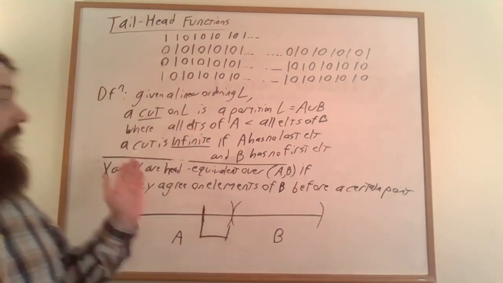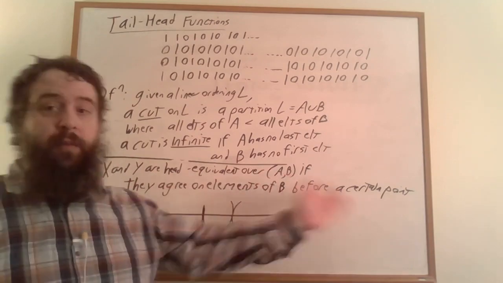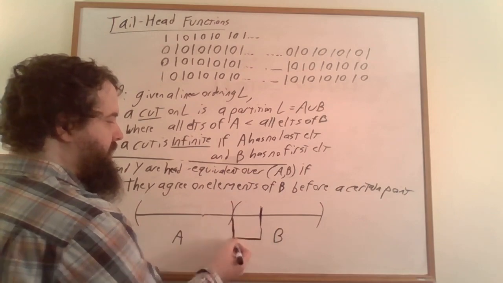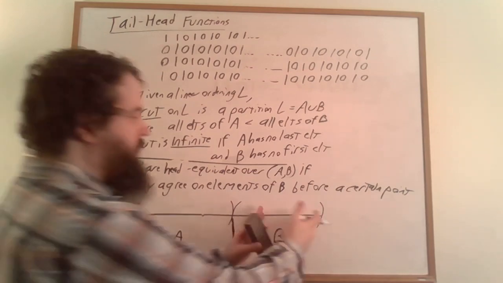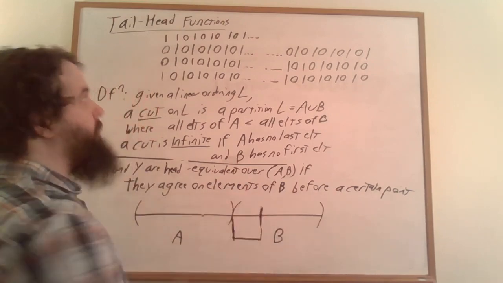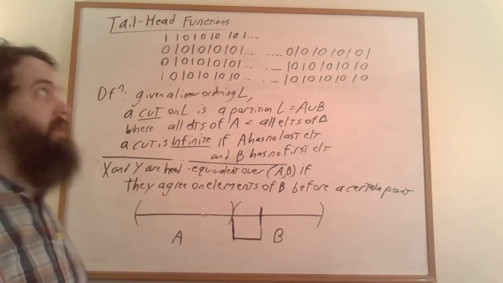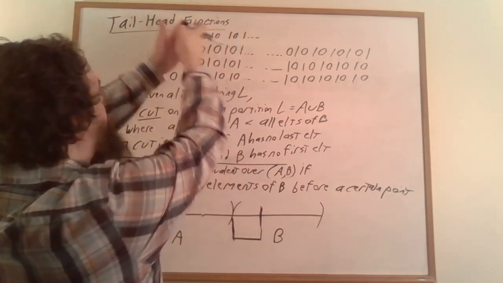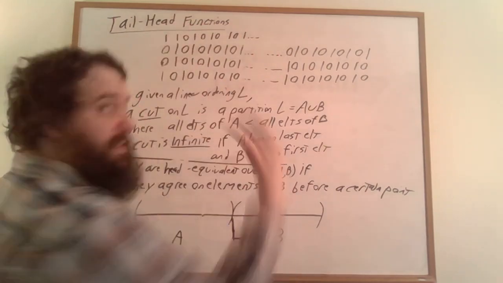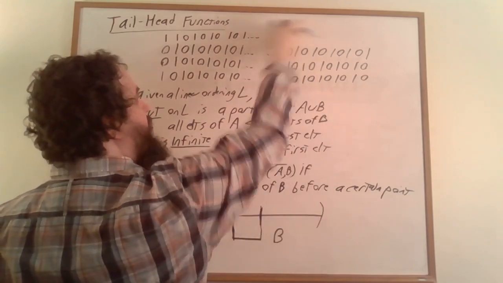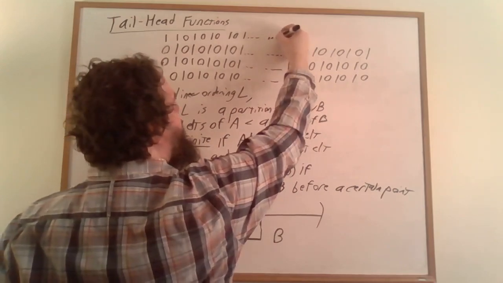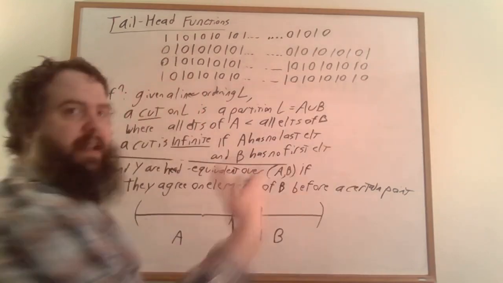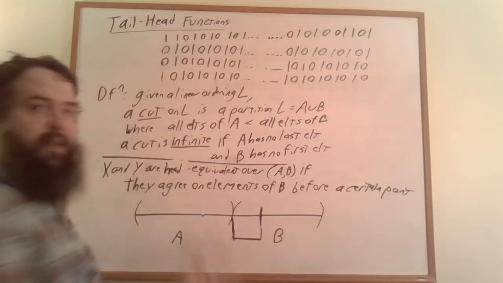We'll say that two sets are head equivalent over a cut if they agree on elements of B before a certain point. So there's going to be some point in B where they have to agree on this interval here. They don't have to agree on A, and they don't have to agree on the remainder of B, just this bit here. And with this, we have the language to describe our agreement phenomenon. If we have two sets that are tail equivalent over this cut here, that is, that beyond a certain point they start agreeing, then it necessarily is the case that they have to be head equivalent over that cut as well. It needs to be the case that up to a certain concrete point, the two sets agree with each other, and then beyond that point, they don't have to agree. They can have arbitrary behavior.